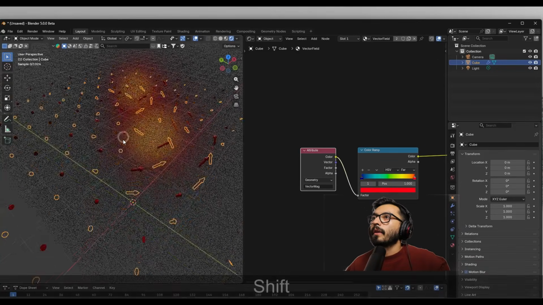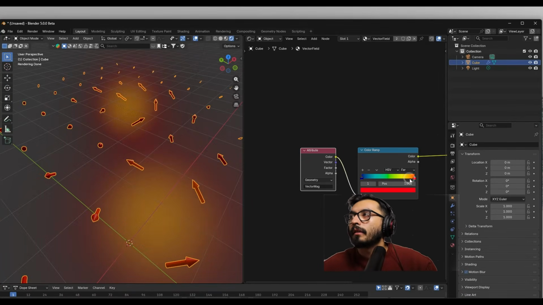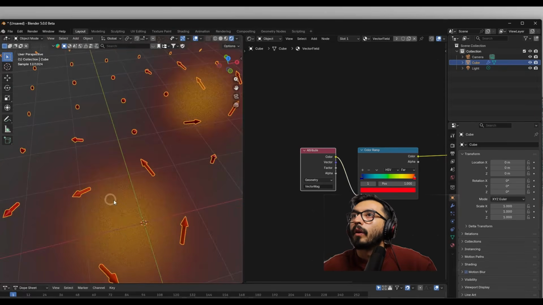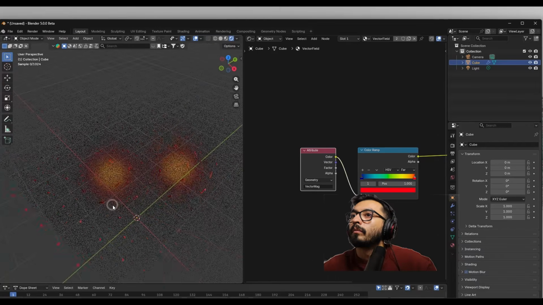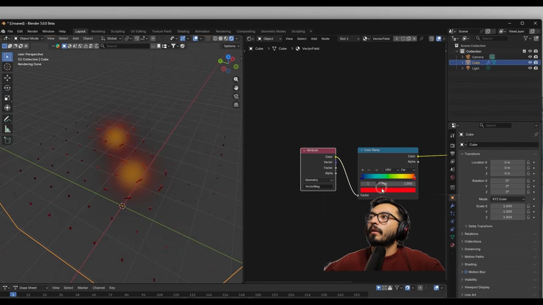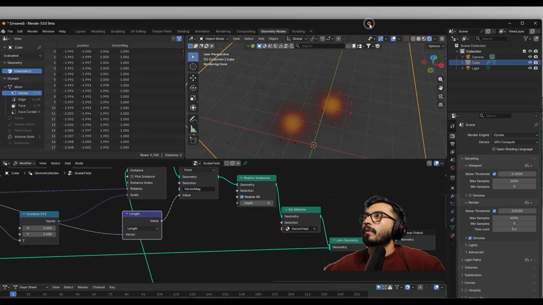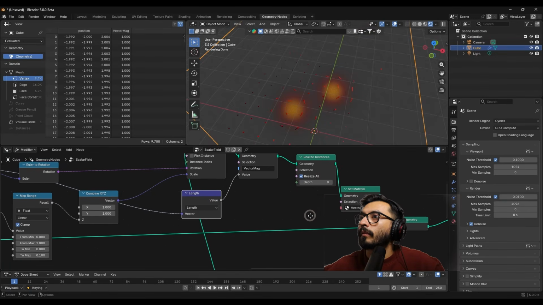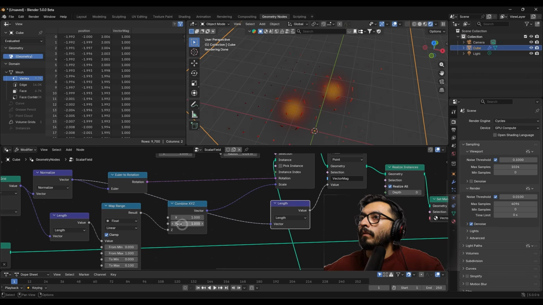And now everything is red, which means that our values are bigger here than 1. So yes, we haven't chosen the proper attribute here. It's fine, let's choose from somewhere else. Let's take it directly from here.